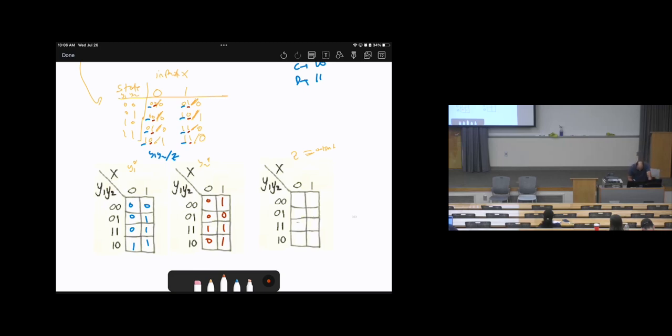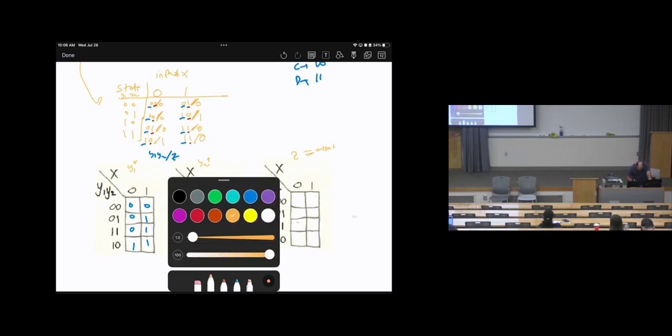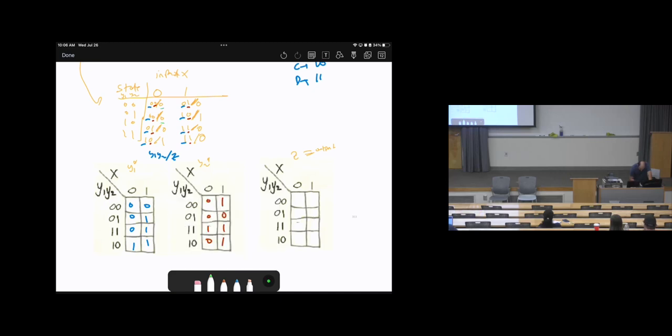Then for the outputs, here 0, 0, 0, 1, 0, 1, 0, 0. So making this in K-maps will be much easier in this format. Okay?